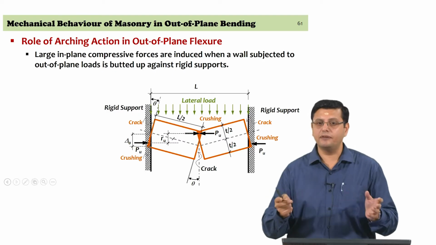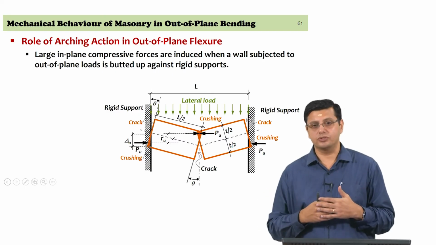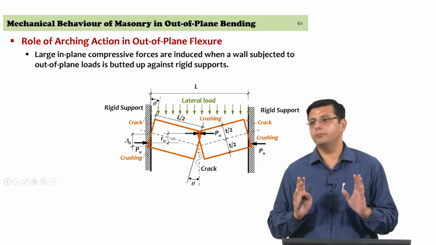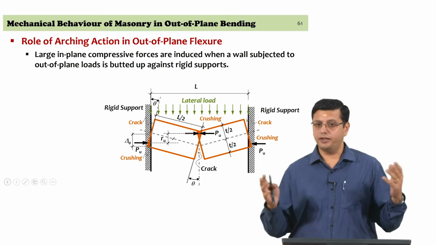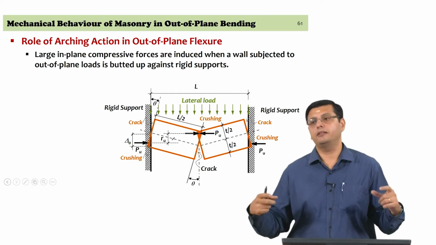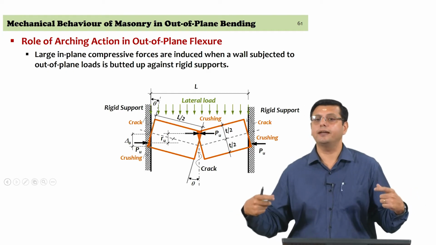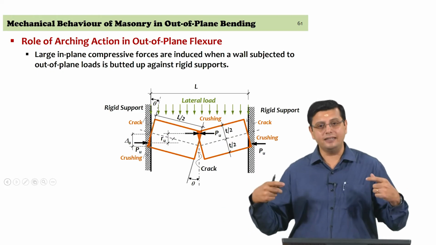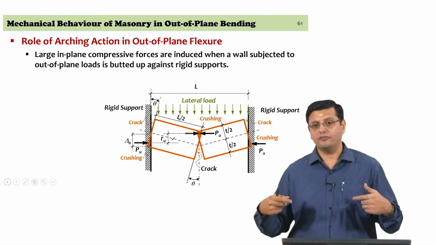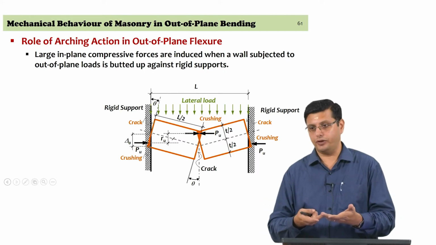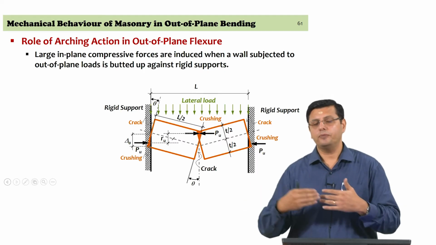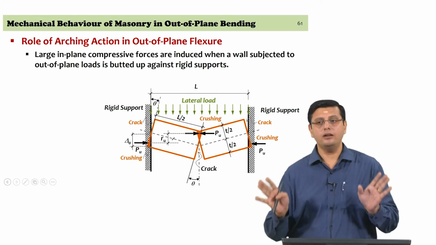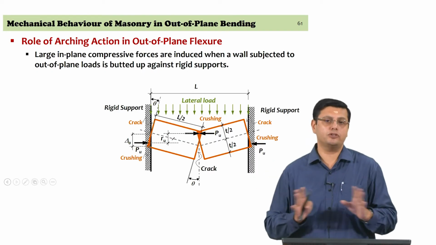So, what is really happening is, as this wall which is sitting between these non-moving, rigid supports starts deflecting because of the action of lateral forces, the wall will deflect, depending on the boundary conditions that you are assuming. You can assume fixed boundary conditions, but then you will get maximum negative moment at the fixed ends, and crack initiation must occur at that point, after which the mid span crack is going to happen. So, it is about how the propagation of inelasticity is occurring in the wall and the boundary conditions that you have assumed.